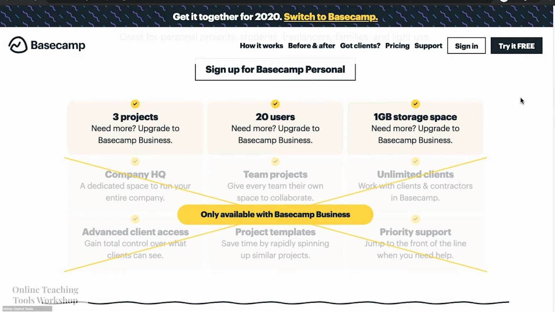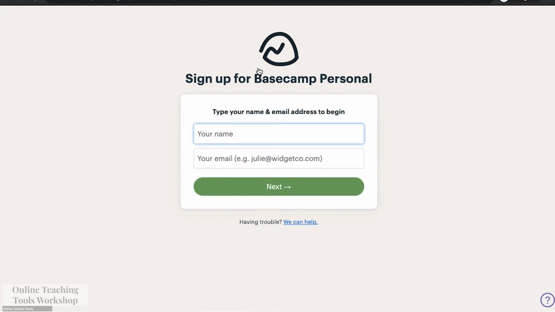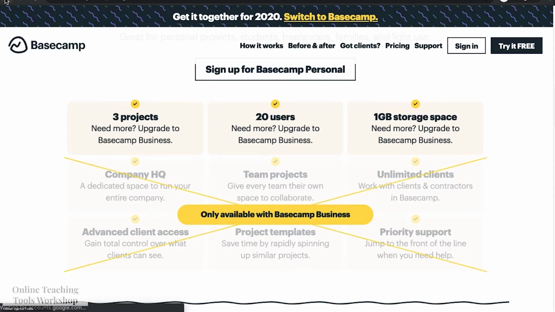And then with the added functionalities, you get more stuff. So this is what 99 US gets you. Just 3 projects per month, right? All right, let's look at signing up for Basecamp personal. Nope, it doesn't. Or is that free? Because they just take you to a login page, not a costing page. Oh no, try it free. There we go. That's the trap.